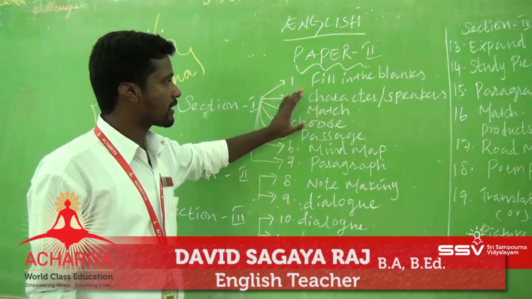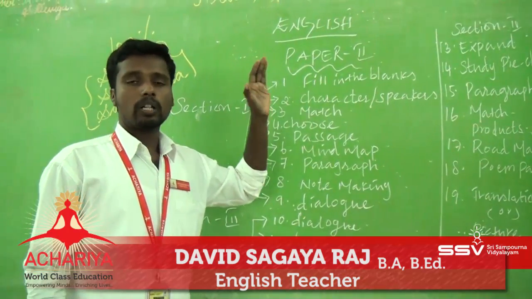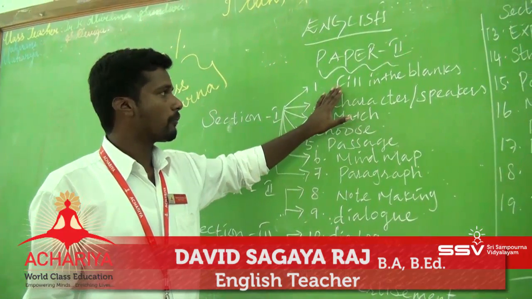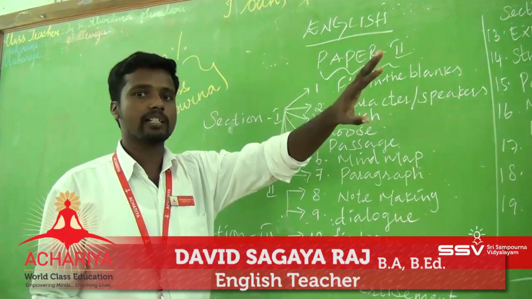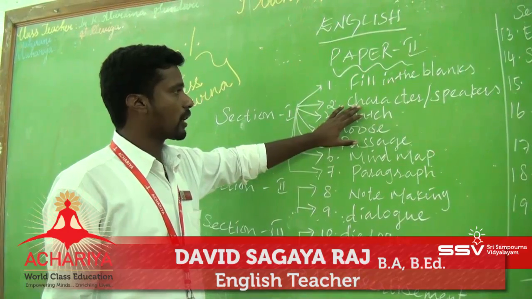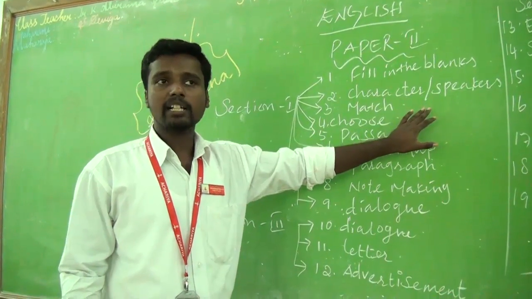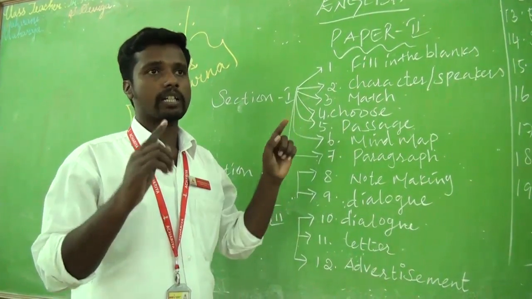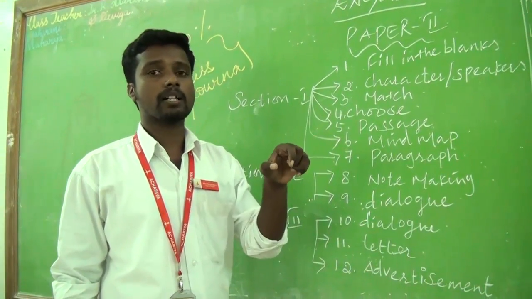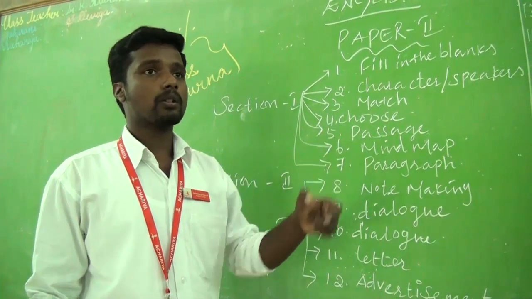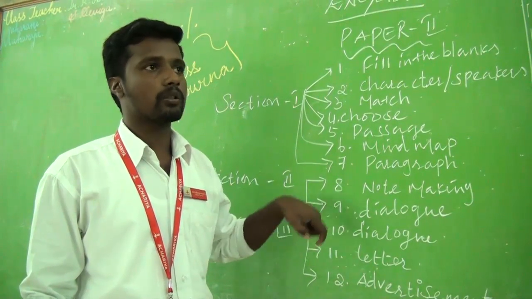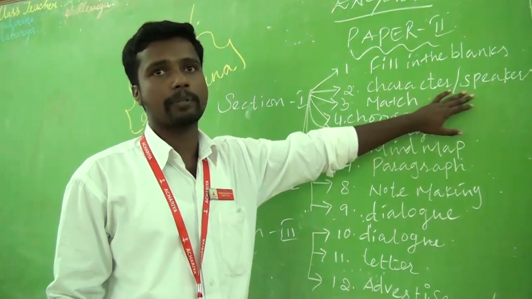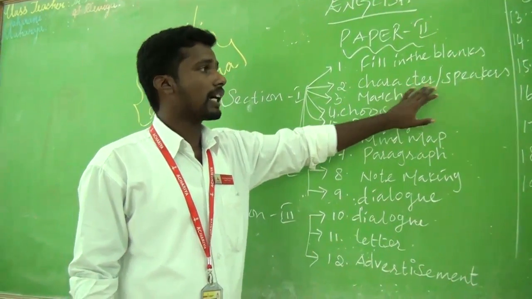Now, fill in the blanks. This is maybe 5 marks, and 3 questions can be from inside, so you can expect questions from the last 3 lessons. Then the second one is character and speaker. Inside the book, look at what starts with inverted commas, symbols, question marks, very important quotations, and names. When you study these thoroughly, you can identify the exact answer for character and speaker. This is very important for character and speaker.